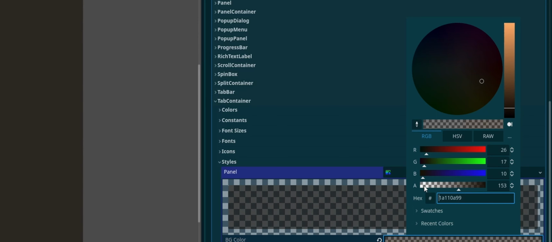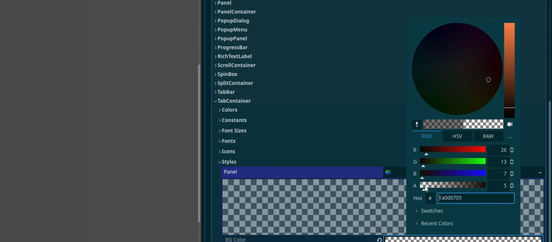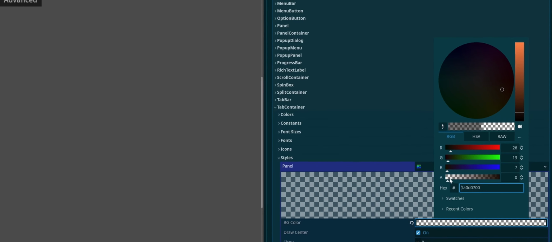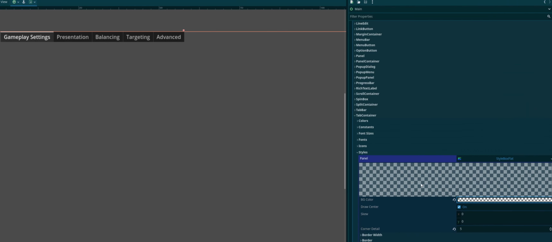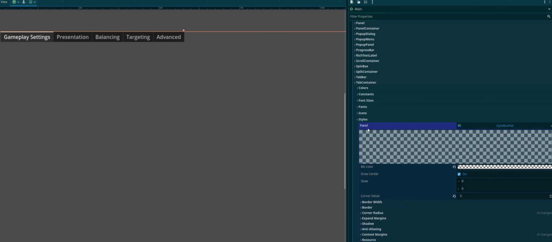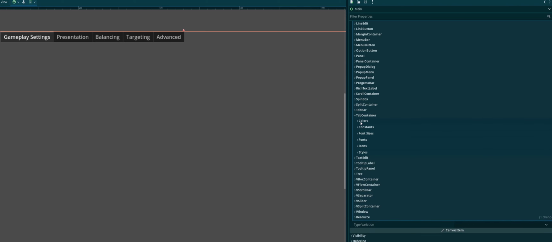So if I want no background in my tab, like a lot of these games have, and for some reason my editor lags when it comes to doing themes, just in general, maybe it's because I have everything in here all at once. That's certainly possible, but we just go ahead and go like that, set the transparency all the way down, and just like that, we already have one that resembles closer to one of the themes that we were looking at. And of course, you can go ahead and round out the corners of your borders and things like that.